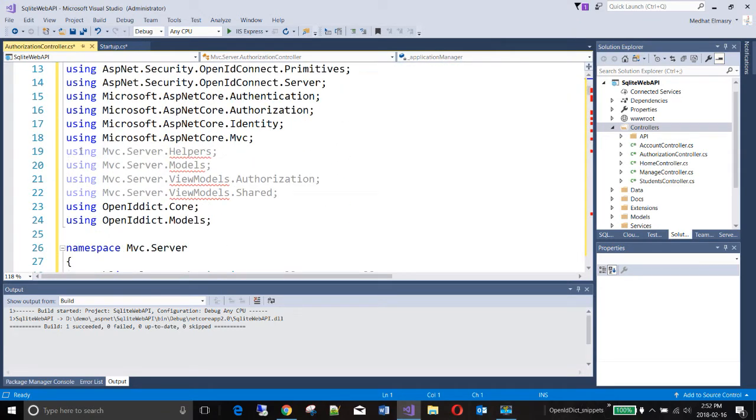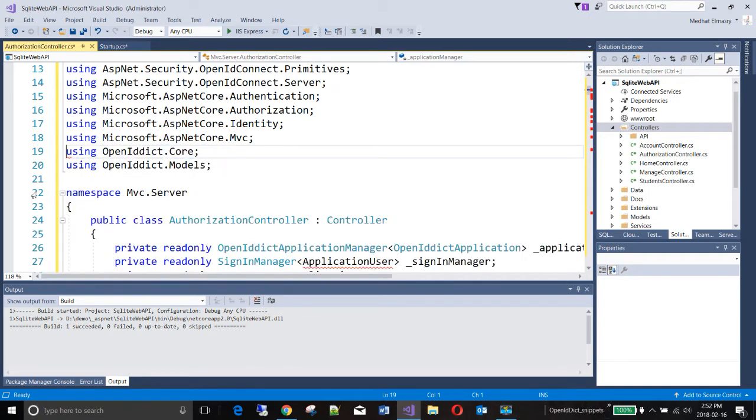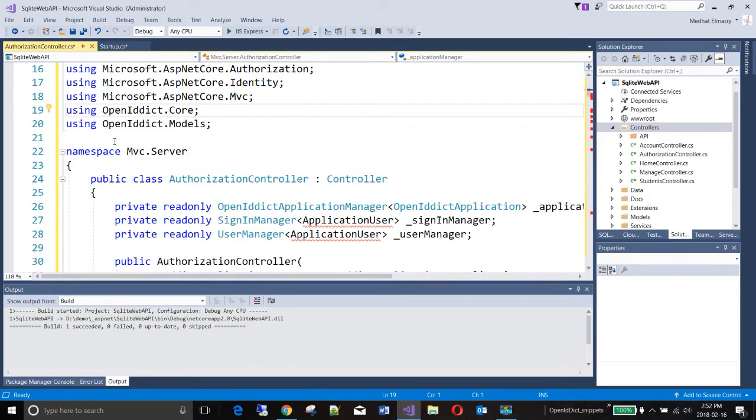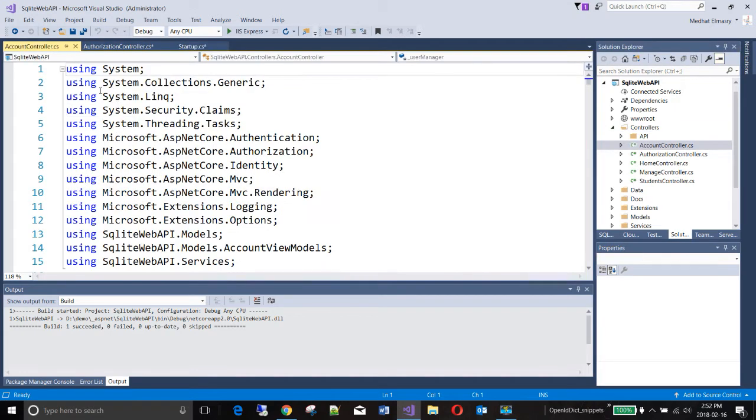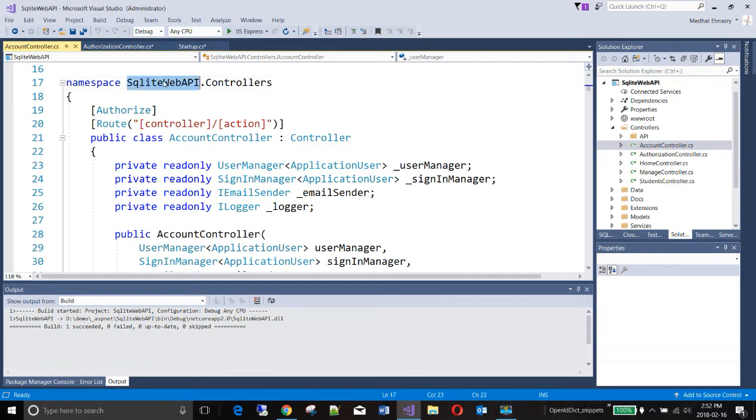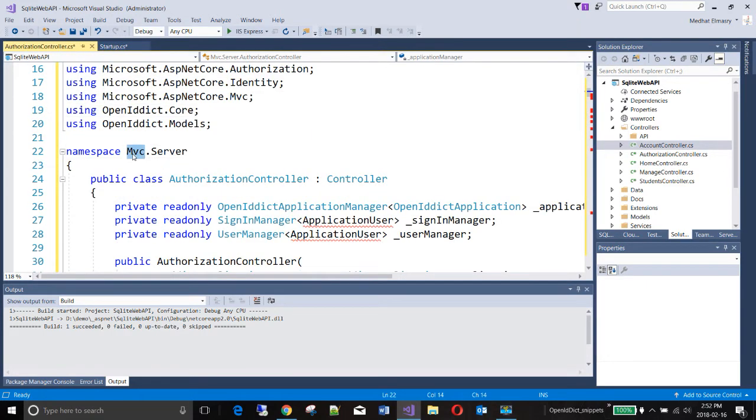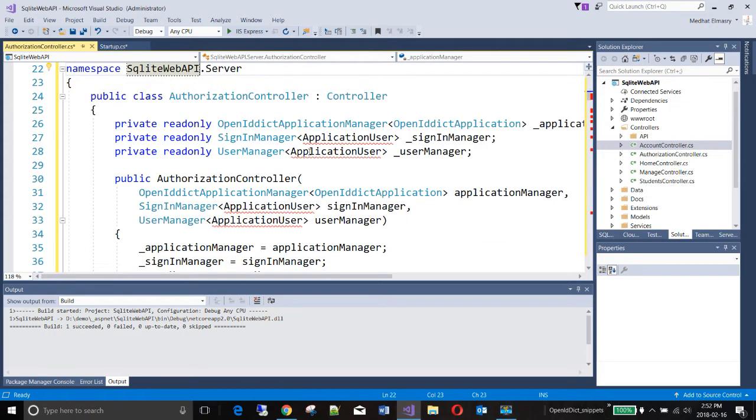Now, for sure, there will be some namespaces that are not compatible with my application. So I'll delete these. And the namespace that I have here, I'm going to make it the same as my other namespaces. So I'm going to pick up one of these names for the namespace that I'm using and paste it instead of this. And let me resolve everything that I can possibly resolve here.